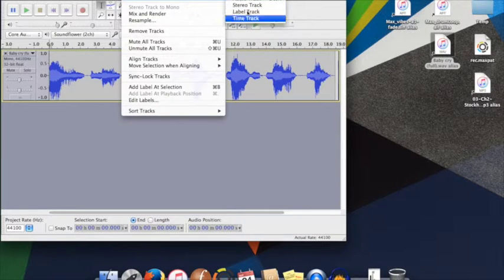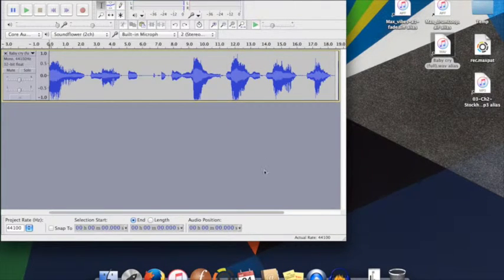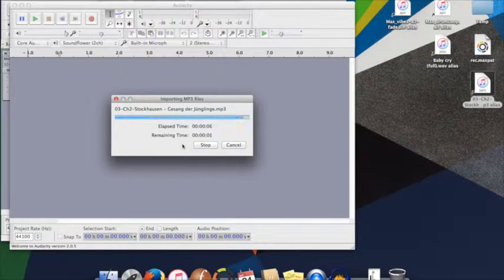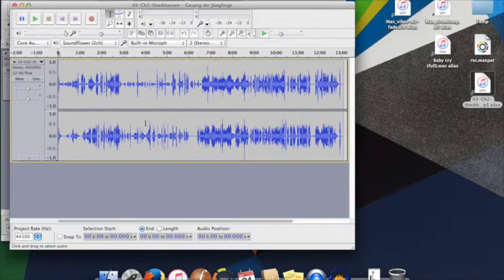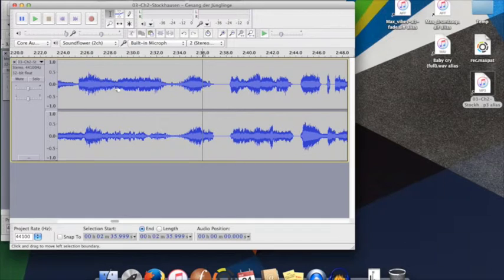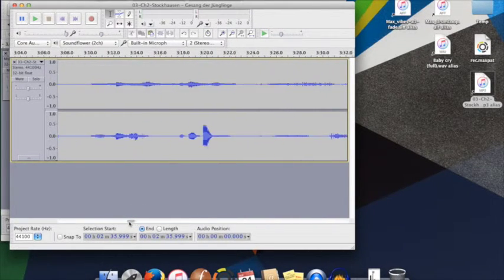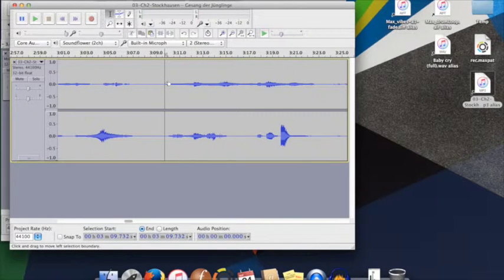Right now the track that I have here is mono, but let's look at a sound file with a stereo track. So I'm going to pull in another sound file. This is one of your listening assignments, a Stockhausen piece. And here we have a stereo sound file. So our track header is connecting two different waveforms, one for the left speaker and one for the right. And if we were to zoom in closely, we would see that in some sections of the sound we have some things that are happening in the left speaker that are not happening in the right speaker.